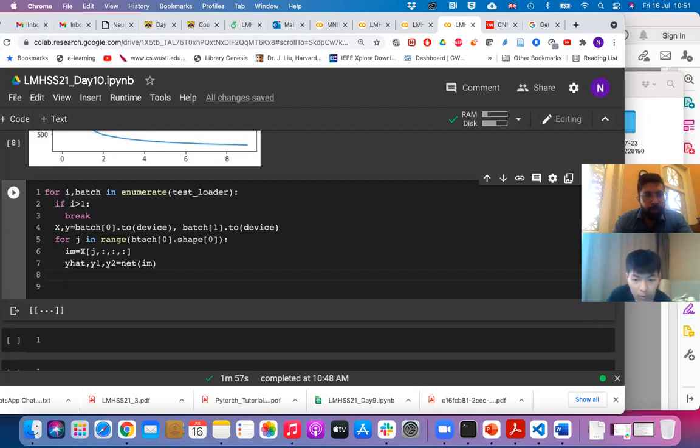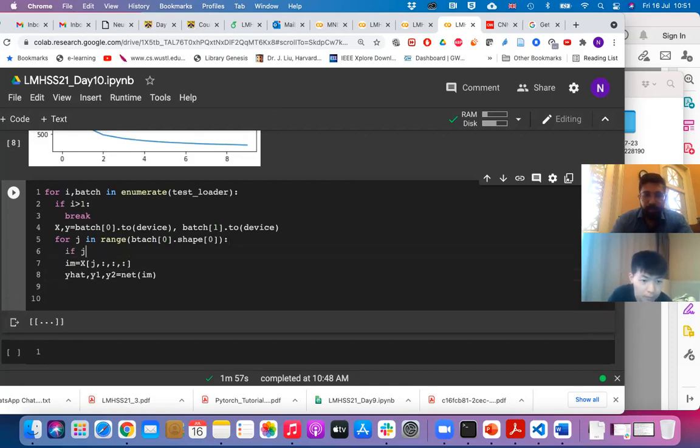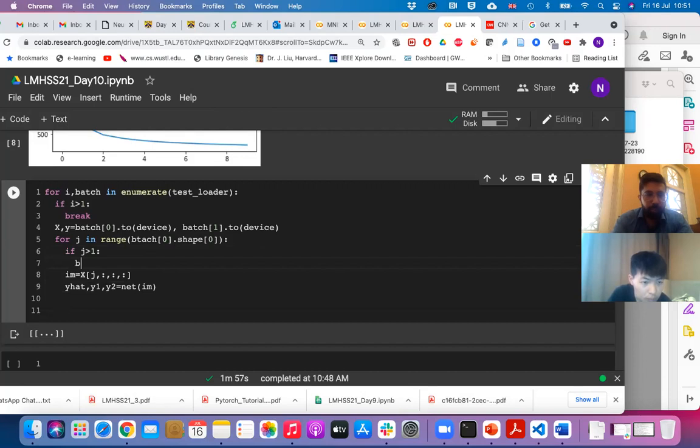Okay, and should I just do it for one sample, because this would generate too many figures. So let's do this. So it's greater than 1. Great. So we will just do it for one sample.